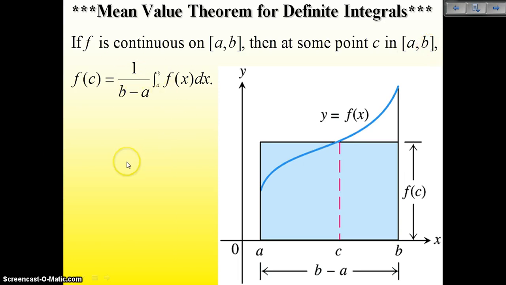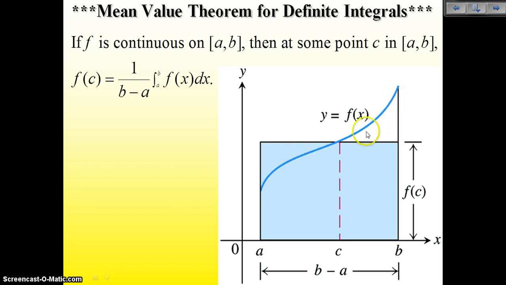Now this is very, very similar to the mean value theorem that we did for derivatives. Remember, for derivatives, we didn't find the total area under the curve. What we found was the secant line connecting the endpoints there and there, and we said that there was some point C that if you found the tangent line at that point, you would have the same slope as the secant line. Integrals, it's a very similar process.